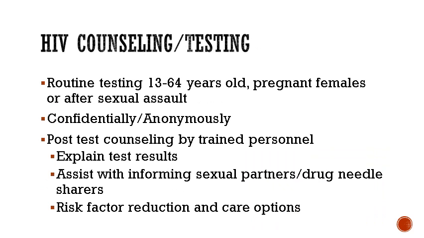HIV counseling and testing. Routine testing is done for ages 13 to 64, pregnant females, or after any sort of sexual assault. It's really important to think about confidentiality and individuals being anonymous related to testing. Sometimes permission is needed to release test results, especially when the partners are infected. If you are working in the clinical setting or lab setting, you will be trained on how you do that.